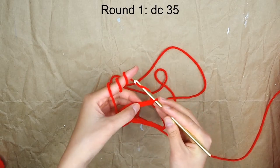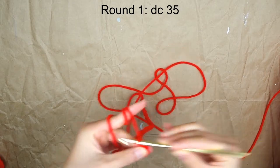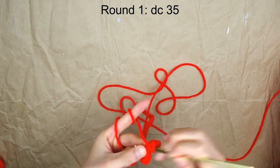Double crochet in the fourth chain from the hook and double crochet in each chain across, making 35 double crochets in total.